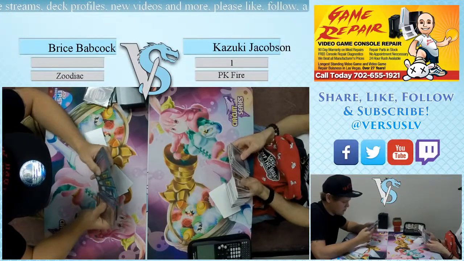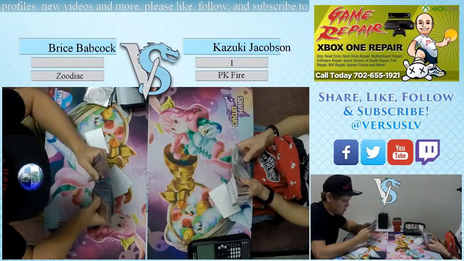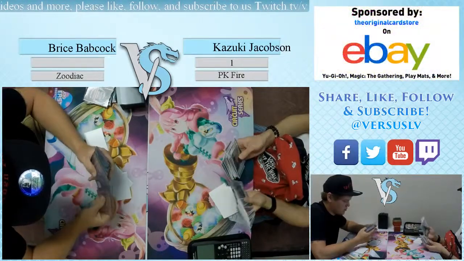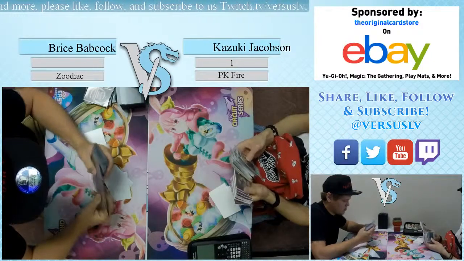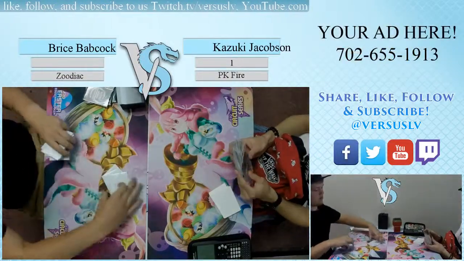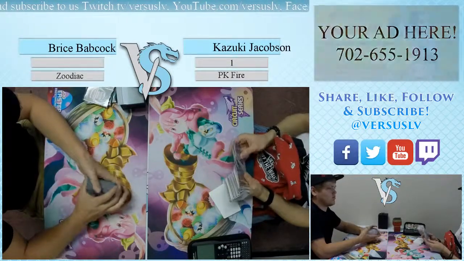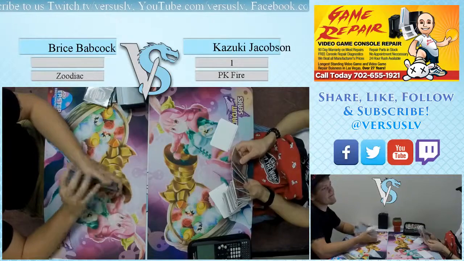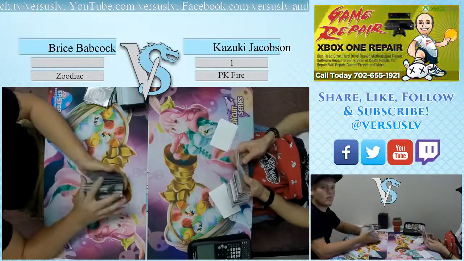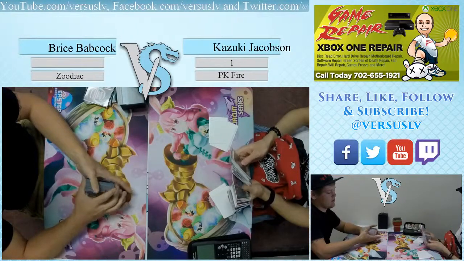Maybe we should have had a little deck list or something. Let's see what to do. So what we got in the chat? He squirts more than Squirtle, that's all. True. Gotta fight them fires, man. Hopefully Brice can be the Squirtle this time. Ah, man.